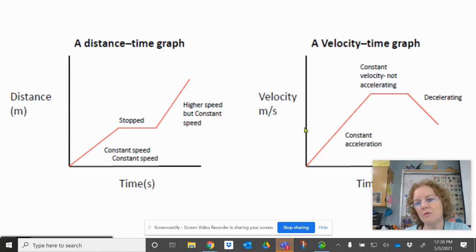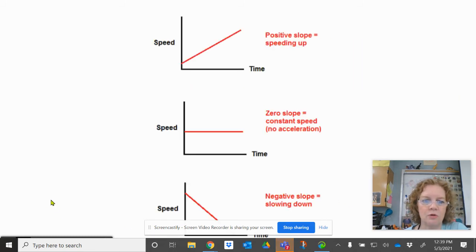So when you look at a velocity graph, which is the one here on the right, that means the object already has a speed, so you've got to pay attention to what its speed is doing. Whereas this object is in motion, it could stop, it can continue at a higher rate, so make sure you know what kind of graph you're looking at. I've just given you a few little slides here to help you. For instance, on a speed graph versus a distance time graph, when you see a horizontal line, that means the object is traveling at a constant speed versus being stopped on a distance time graph. So match those up, and then you've got some questions to answer. You may need to come back and review these slides as you work.